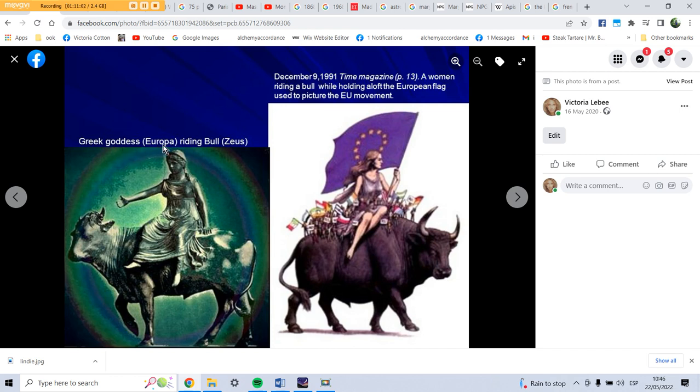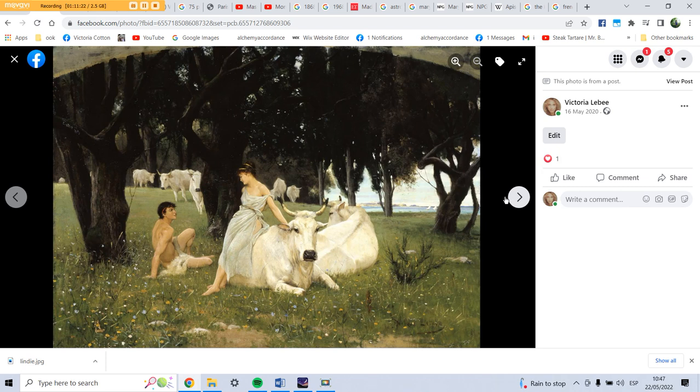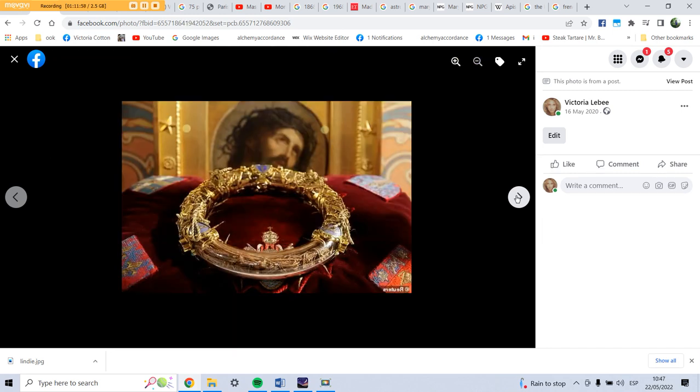There she is, the Greek goddess Europa, riding the bull, Zeus. And in 1991, we had the woman riding the bull with the crown. And the new Prime Minister Elizabeth has got a black moon on Taurus. Saint Martin, there is the famous story where she is seduced by Zeus, Apollo riding. This is the famous story where the bull is ridden into this new age, crossing the sea, Roman to Greek, from the Titans to the Olympians. The corona.